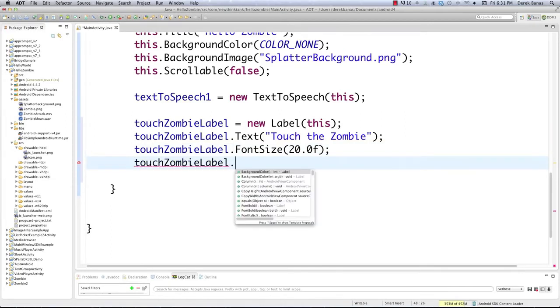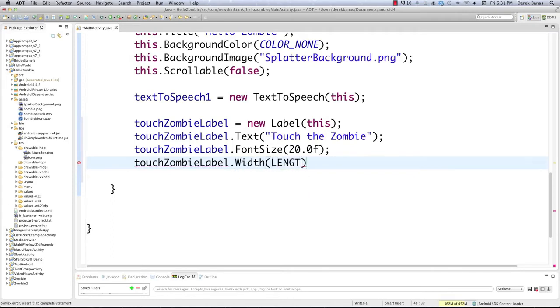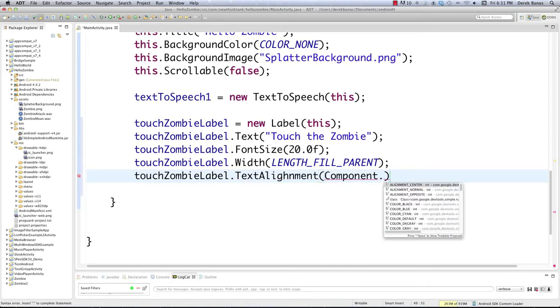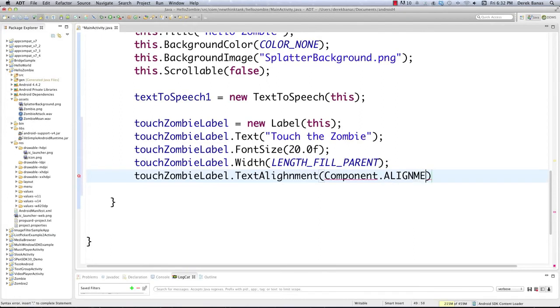We also want the width of the label to fill the parent. Well, we're going to type in width, and then this is a little weird. We're going to go Length.FILL_PARENT. So that's what we're going to type in anytime we want fill parent to basically just do that work for us. Text alignment is going to be centered. We just go textAlignment, right like that. And then in this situation, we're going to type in Component. Let's just say that Component always knows how to align everything to the center, and it's going to do some work for us. All you've got to do is say, hey, Component, I want this to be aligned to the center. And there that is.